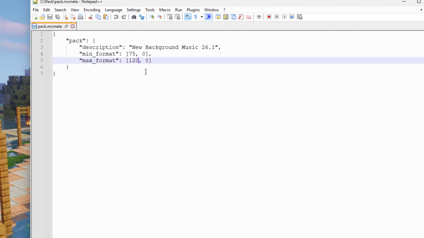That way, if Minecraft does little updates, which they're into doing a lot recently, I don't need to fix this every single time they do a small update. Now in the future, if we go past 120, then I have to change this. Or if they do something to change the background music, which ruins my pack, I may have to come back in and fix the pack and then change that number at the same time. But for now, that works out great. Okay, just make sure that's saved.